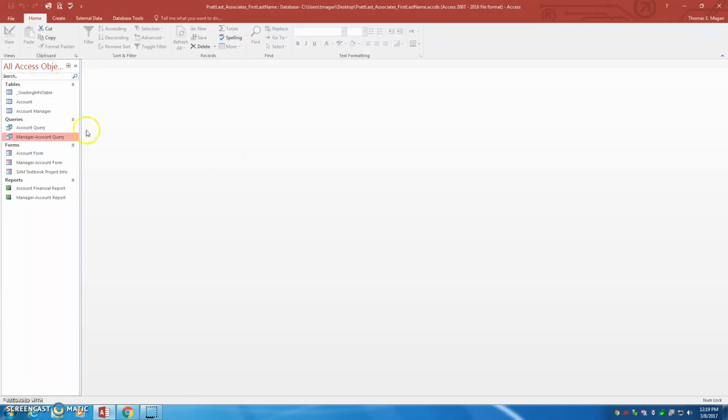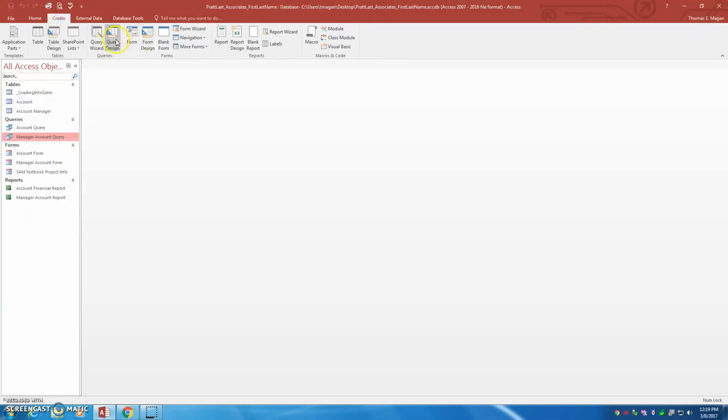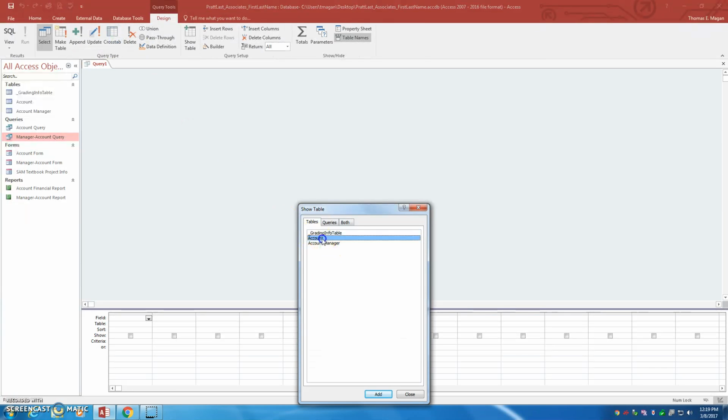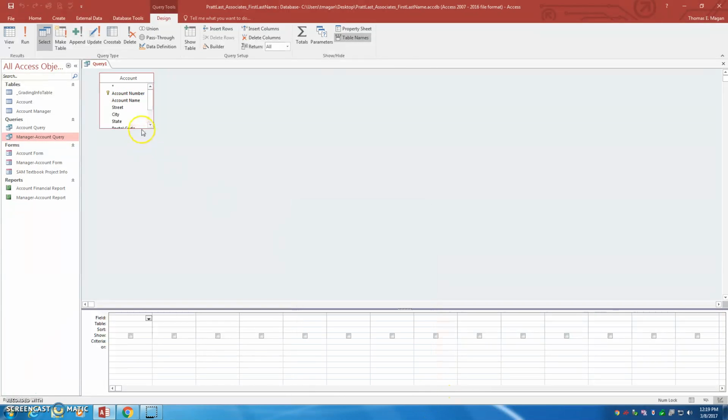Okay, and we're going to create yet another query. So again, query design. And from the account table, close that. And if you look here, you don't see the word totals down here as part of the menu in Design View. So I'm going to go up here and I'm going to click the word totals. Okay, click totals and see what it did. It added a total here. We're going to be able to do some statistic calculations here by adding that total. All right, so what I want to add here is the amount paid.